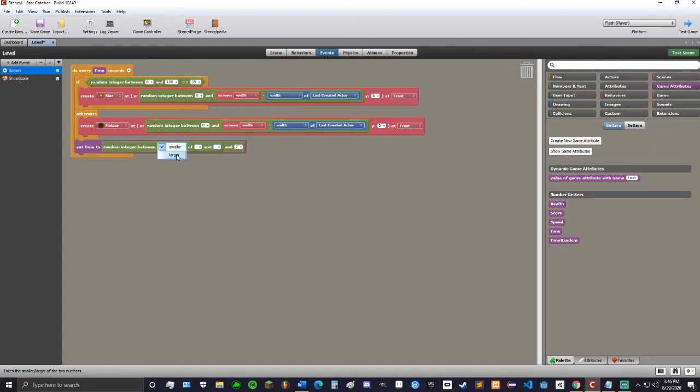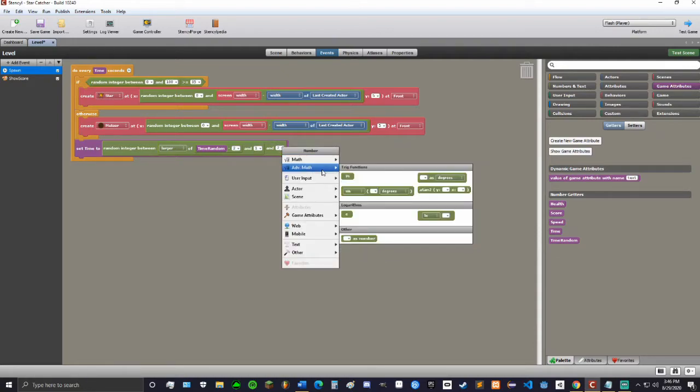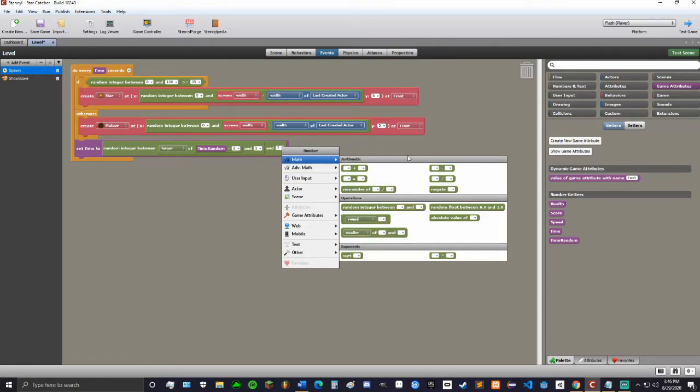I'm actually going to do larger of blank and blank. In the first box is going to be time random minus 2, and the second box is going to be 1. That means it can be anywhere between 1 and 7, really.